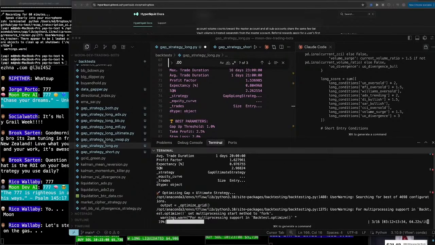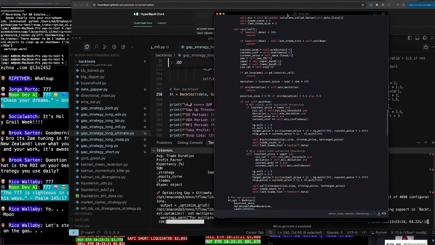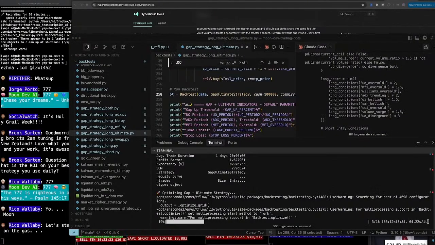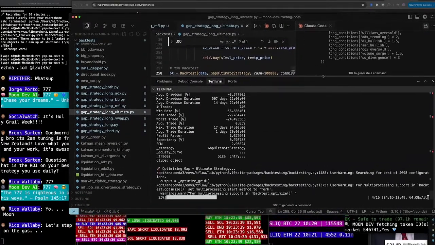So gap strategy, long ultimate here. I think that's the one. We got the data gapper as well. So this was unoptimized, which is what I liked most about it actually.